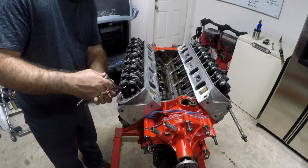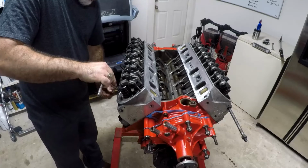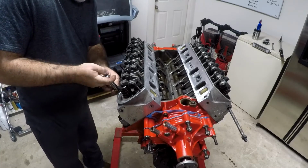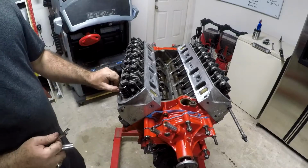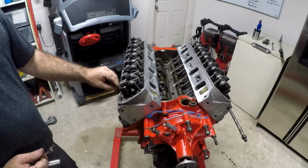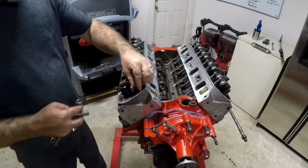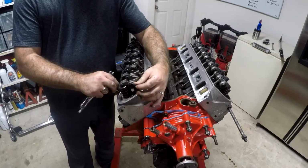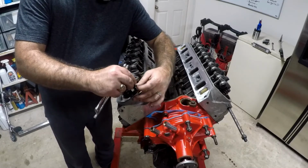It's not really critical to tighten these studs down, but if you get them just a little snug, then the next time you go to take off the valve cover, it won't take the whole stud with it. It'll leave the stud behind.